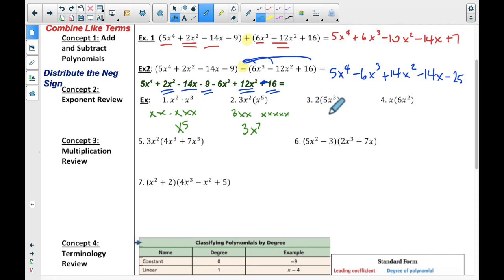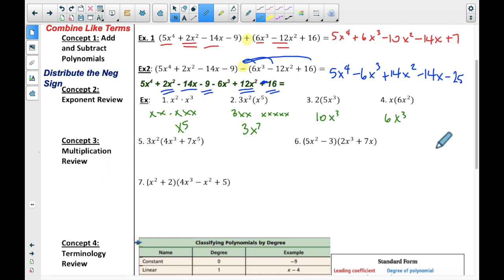Okay, so here, this time I don't have to write them all out because I only have one of the x's, x to the third. So that's a 10x to the third. And then over here, it's only just 1x. We can do that, can't we? That's a 6x to the third. So that's how you multiply when you have exponents. And I bring that up because these next couple problems, we will need that skill.